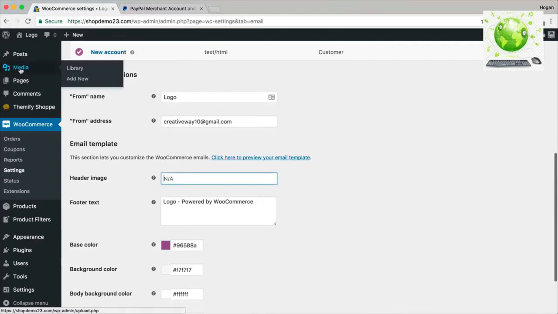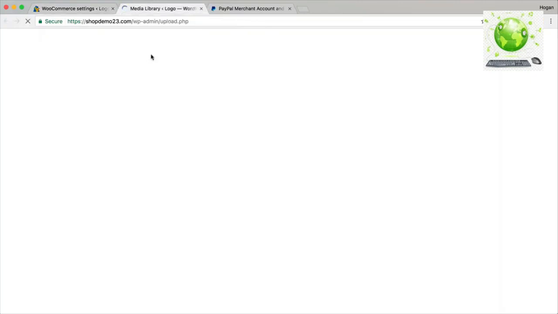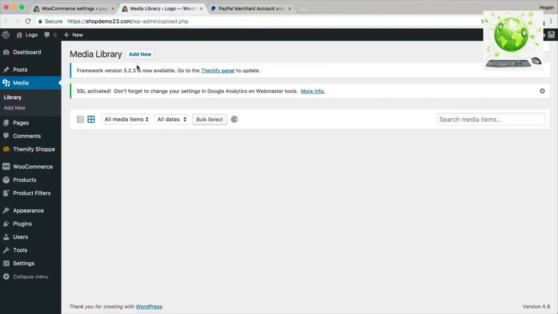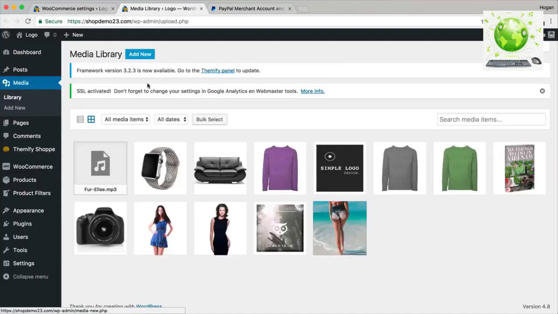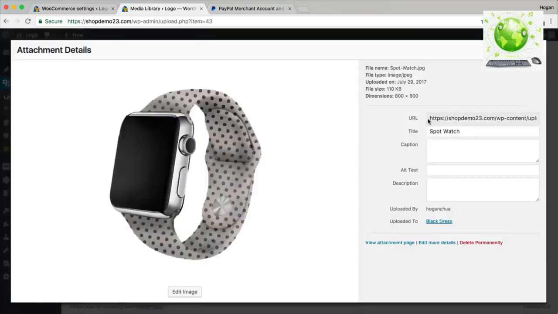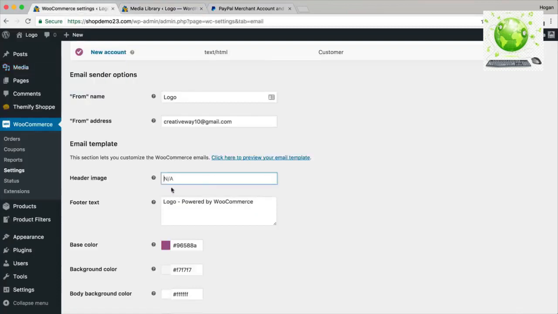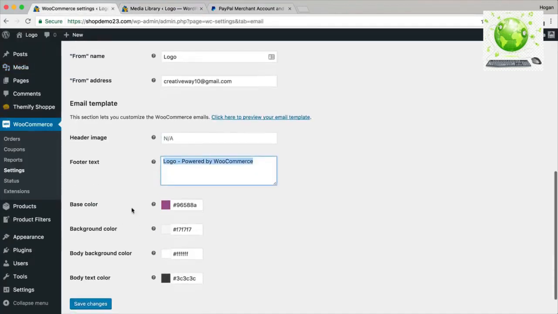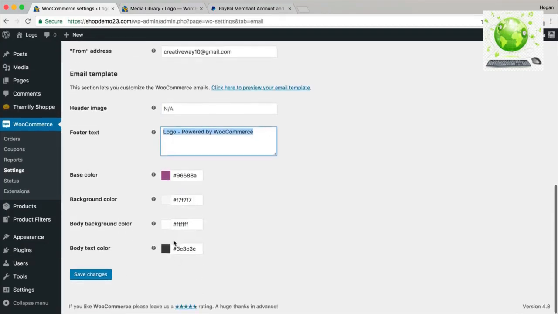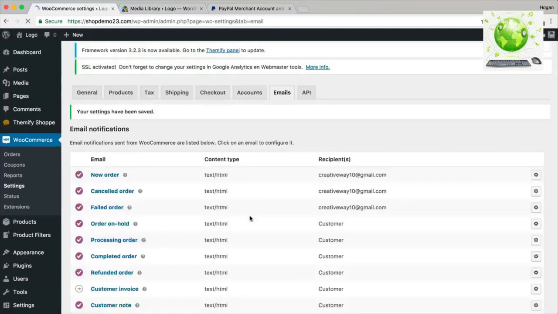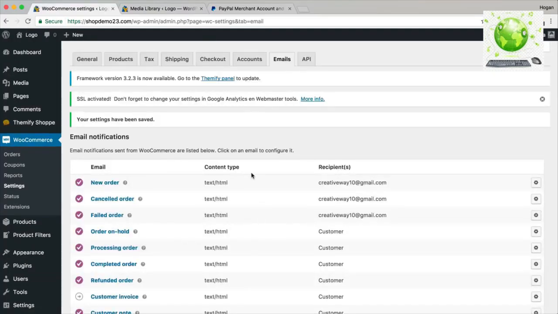What I'll do is click on media here, so open a new tab. Let's say you have a different header design, you would add that via here, and then after that you'll have a URL which you can copy, and then you'll just paste in the URL here. Also you can change the footer text to your brand as well as changing the colors. I'll be going through the colors in a second, but this is where you can actually edit it. So save it. And right now I'm going to walk you through how to create coupons as well.